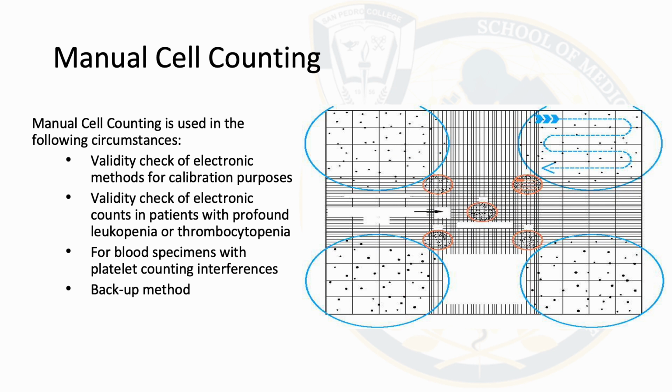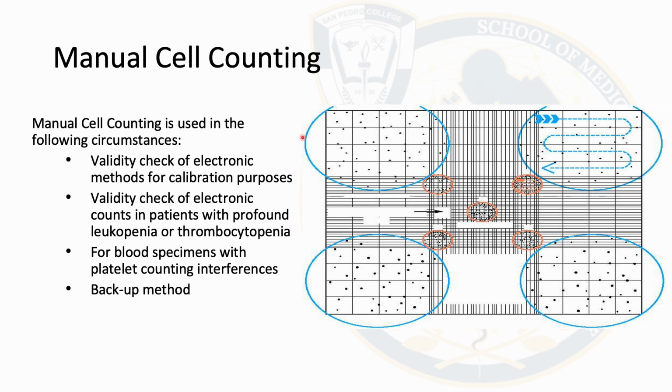So, nowadays in the laboratory, we do not routinely perform manual counting. But of course, if the machine fails or if there's a problem with the machine and we urgently need to release the CBC, most likely we can do manual cell counting. So although laboratories avoid performing manual procedures, manual cell counting is used on certain occasions, particularly if there are problems encountered in the results released by the machine.